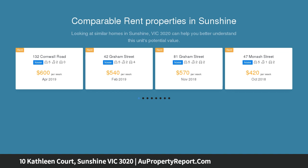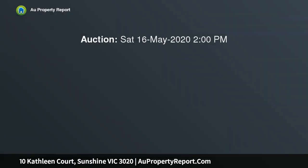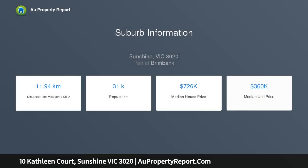Providing an exceptional opportunity for those looking to renovate and extend, rebuild, or redevelop STCA in a central and convenient Sunshine neighborhood. Retaining its unique mid-century character, the home's functional interior comprises three bedrooms, a neat updated bathroom with toilet, plus an additional separate second toilet. Add to this a light-filled spacious front lounge and two separate functional kitchens, both with meal areas.